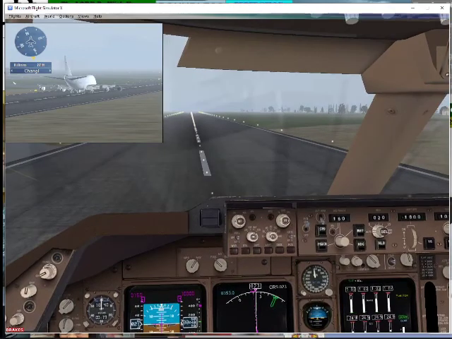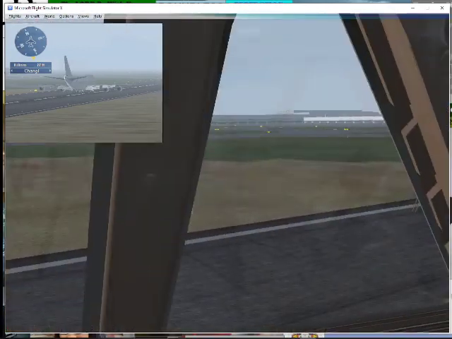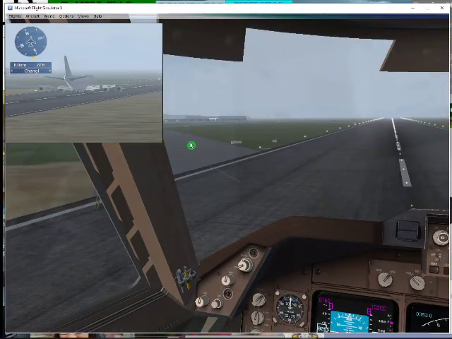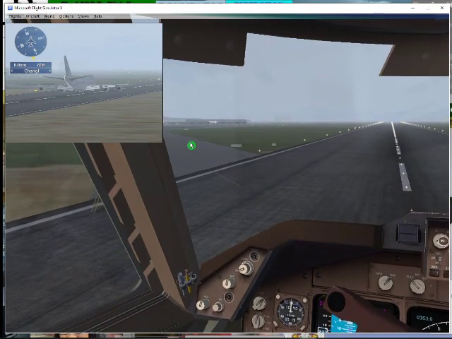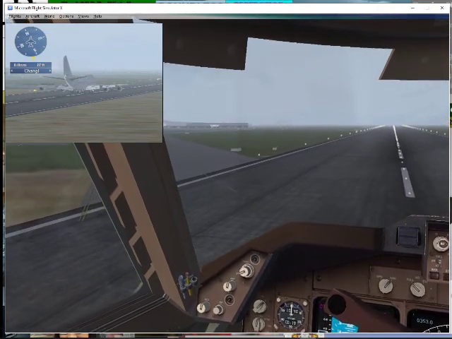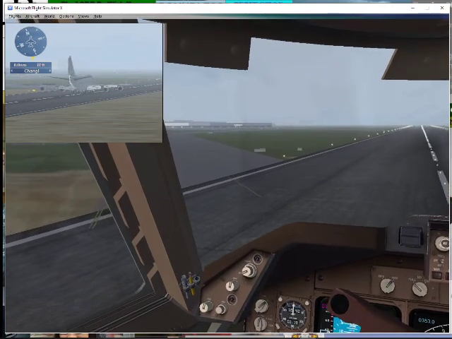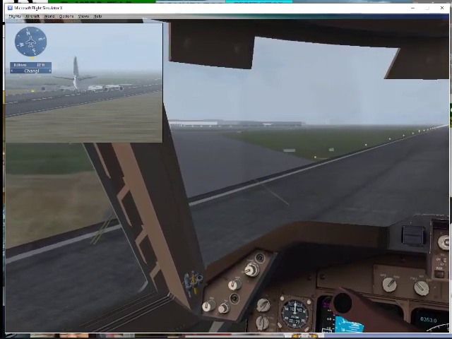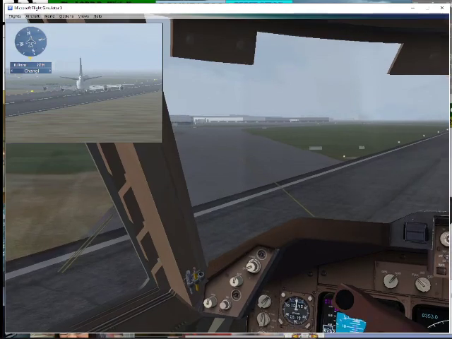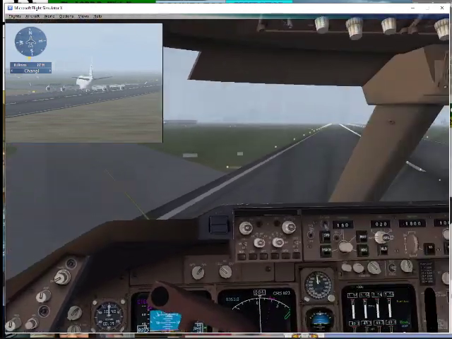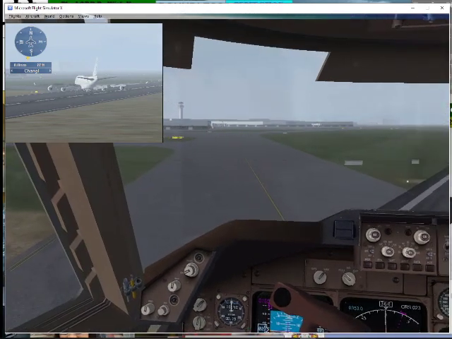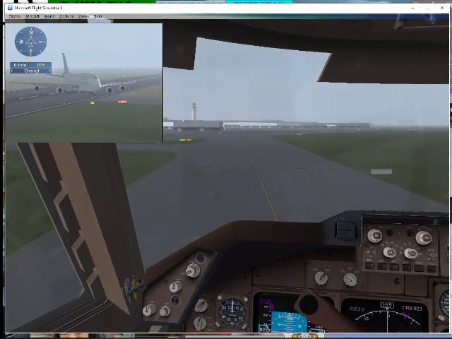Okay, so that's a taxiway right there, so I'm going to turn straight off. It'd be interesting if they actually give the mission. I don't think it will, because it did say mission failed, but kind of deserved it.